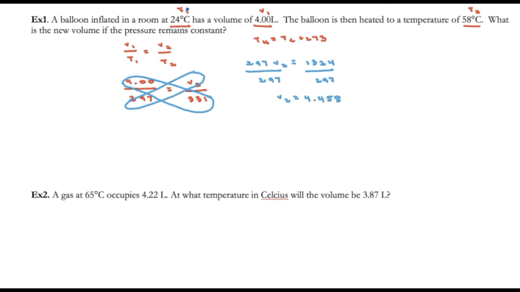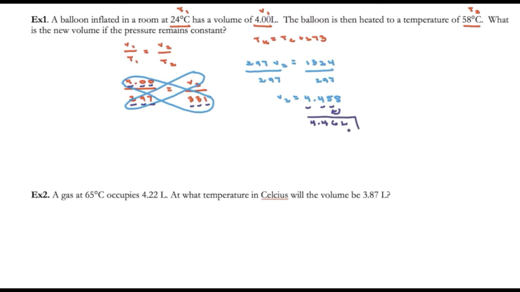Let's figure out sig figs. Keep in mind here, the 24 is not what you use for sig figs. Because you then add 273 to it to get the 297, your 297 is what you're going to use for sig figs. So I've got 3 sig figs here, 3 sig figs here, and 3 sig figs here. So use your temperature in Kelvin for determining sig figs. So I need 3 sig figs, 1, 2, 3. So this is going to round to 4.46. Keep in mind my units for volume were in liters, so this is going to be liters.